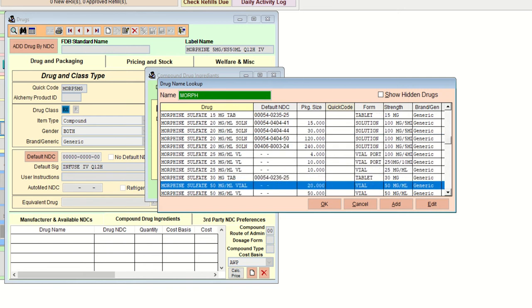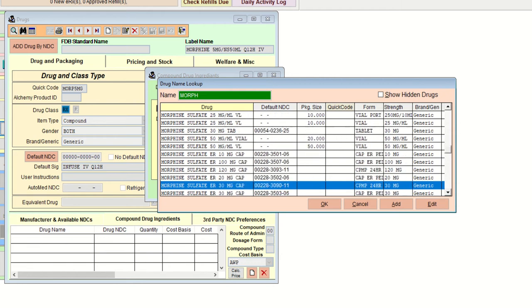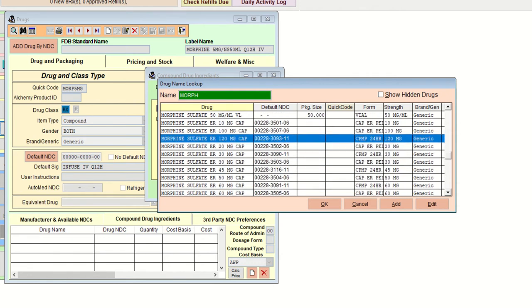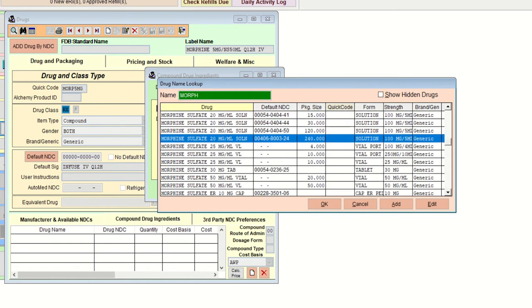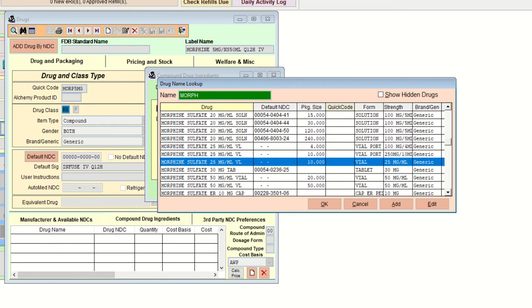So I don't see that IV strength. That comes in PO strength, but not IV strength.